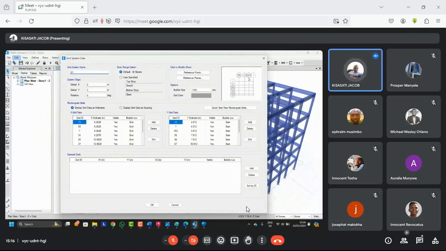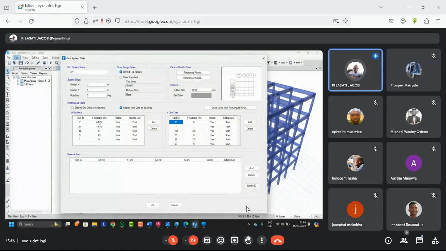Now, grids in X, we only had A, B, C, D. So what I'll do, I'll just come here. You don't use this one, use this one. Display grid data as spacing. Then anything that has 0, you have to delete. So for this 0, you'll delete this one. I don't know which grid is this one, but we'll just leave it for now. We'll delete this one. We will delete also that one. Then the last one must be 0. So we have 4 grids, 1, 2, 3, 4, and that is A, B, C, D. So this one should be D, this one should be E.